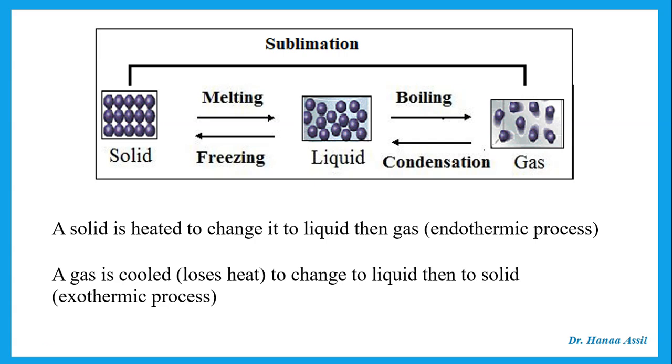So all of these changes of state, if I have a solid, I need to do what to change it to liquid? The solid is heated to change it to liquid. The liquid is heated to change it to gas. That means we're giving it heat. If you remember, a reaction that takes in heat is called endothermic. So melting and boiling are endothermic processes.